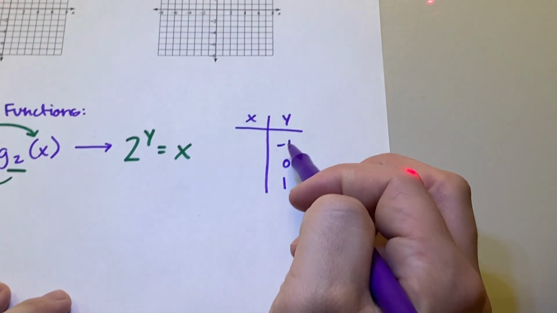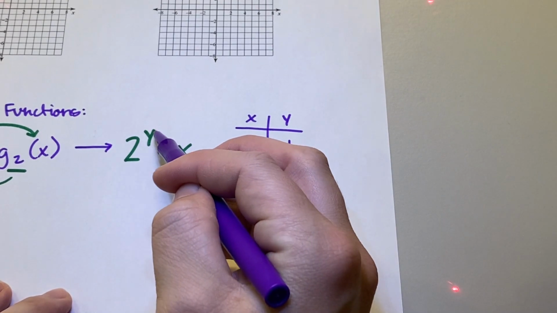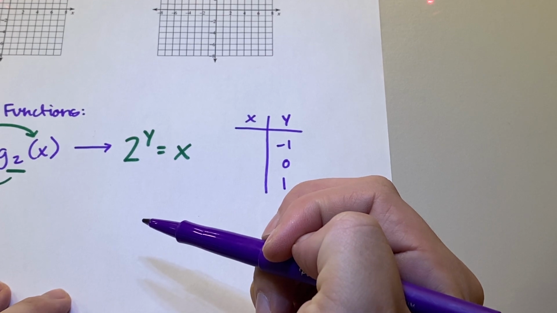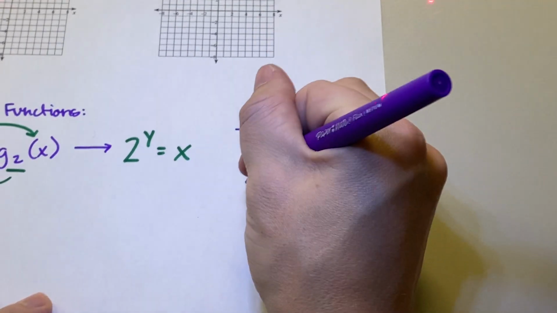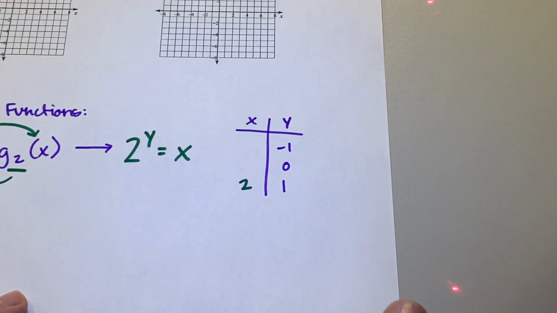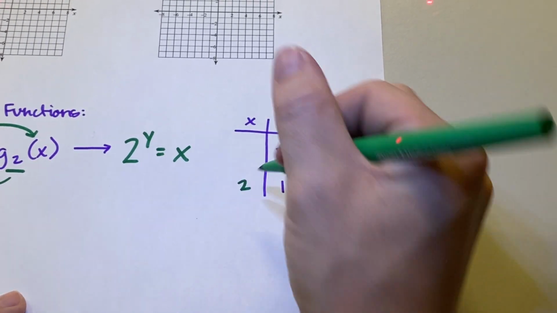Alrighty, so if I were to plug in 1, let's start with the easy guy. 1, what would I get? 2 to the first power. Don't overthink it. What is 2 to the first power? 2. Okay, we get 2. Let me do a different color. What is anything to the 0 power again? 1.